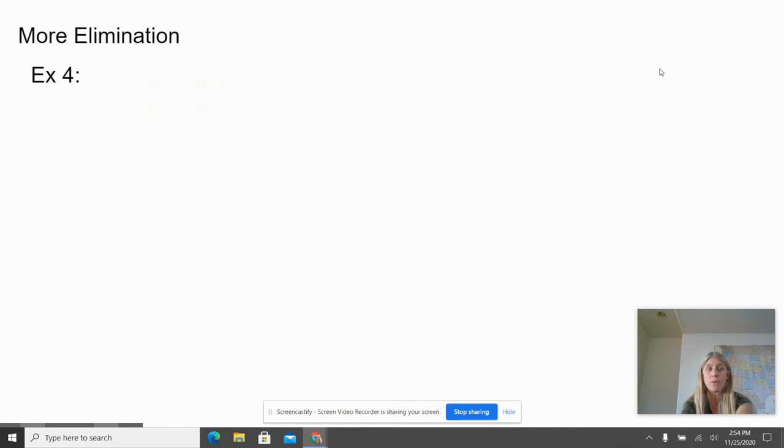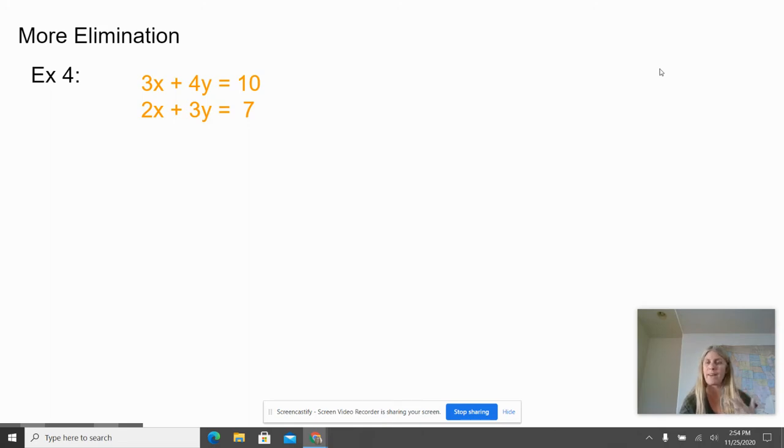So our example number 4 is the equations 3x plus 4y equals 10 and 2x plus 3y equals 7. Now remember, the very first thing that we need to do is make sure that either our x's are opposites of each other or our y's are opposites of each other. And you can see this is a little bit more difficult than the ones we worked on during our last class, because there's not even a negative or a positive. So we have a couple options here. We can make our x's a 6x and a negative 6x, or we can make our y's a 12y and a negative 12y.